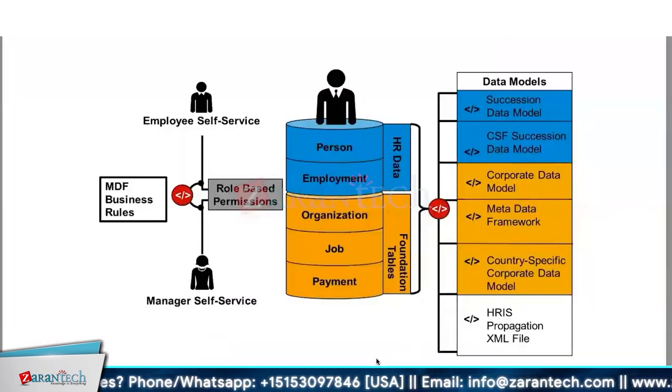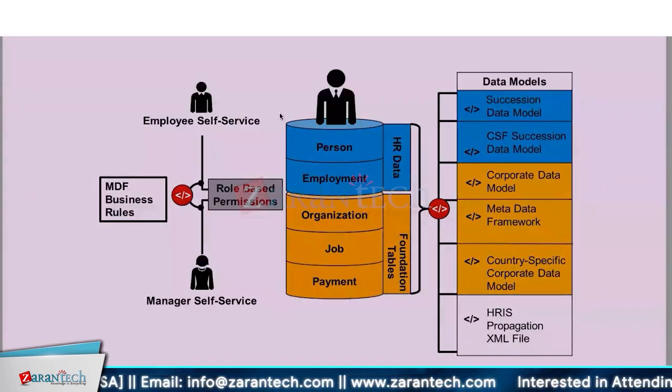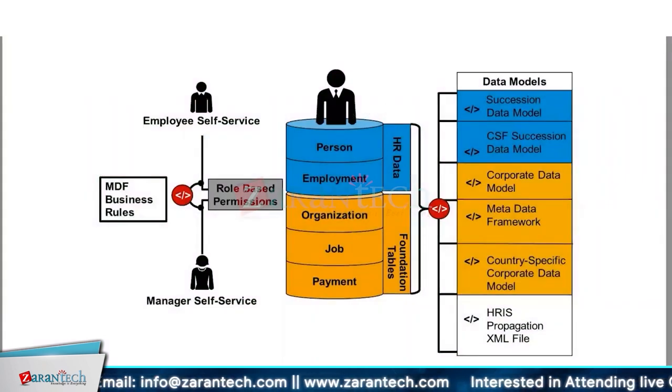So this is the employee central structure, guys, where you have the center part. This is the main part, which is speaking about two parts, like HR data and foundation data. The center area is all the structure of employee central mainly, where this EC structure is clearly divided into two parts. The first one, the first blue part, is all the HR data. HR is nothing but the human resource data, that is the employee data.